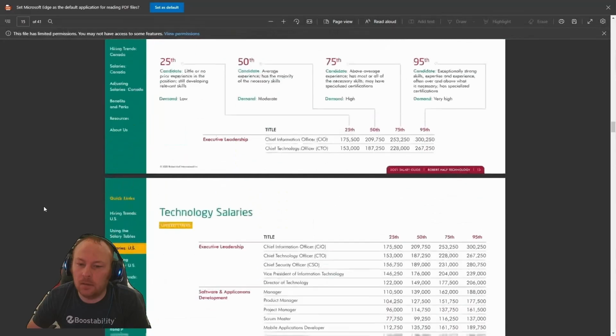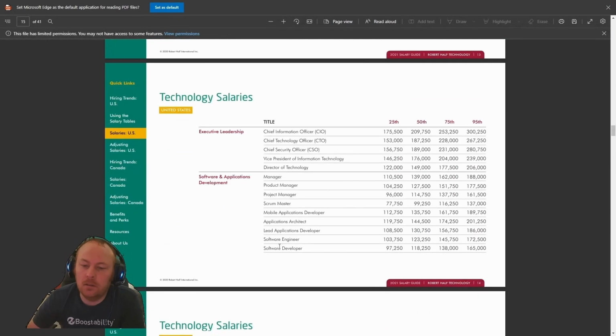But if I scroll down, okay, here it lists job titles. So you've got software developer, which is someone that makes applications. And the 25th percentile is going to be either someone that's a beginner or someone that just happens to work for a company that underpays their programmers. And it's saying that the national average in the US is 97,000. So the 95th percentile would be someone that's really an expert in that field. So maybe they have a lot of years of experience, or maybe they just happen to be working for a company that just pays really, really well. And that's saying it could be up to 165,000. So that's kind of your range.